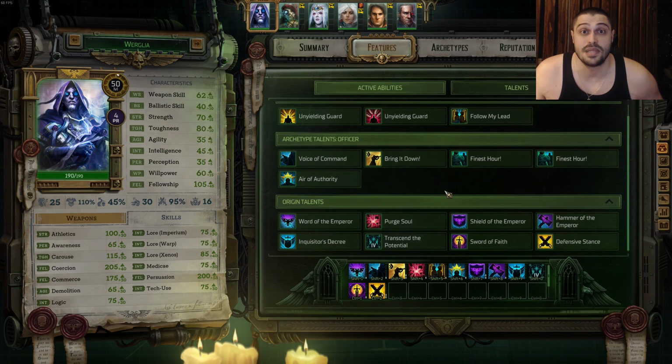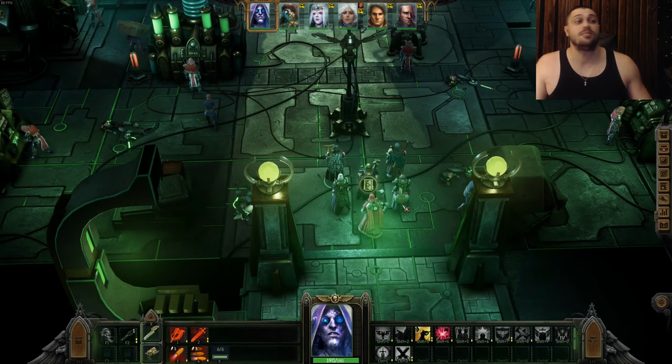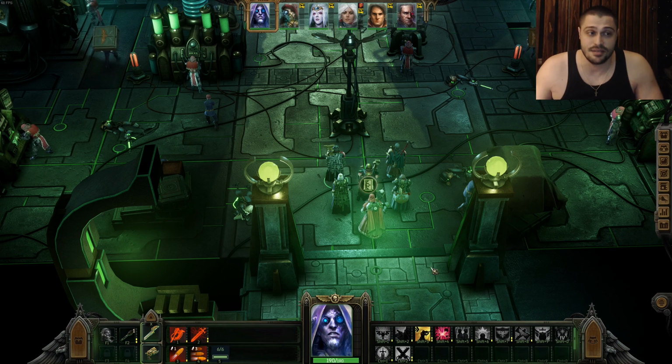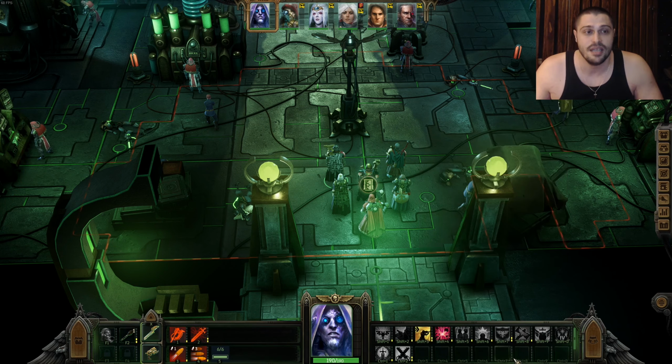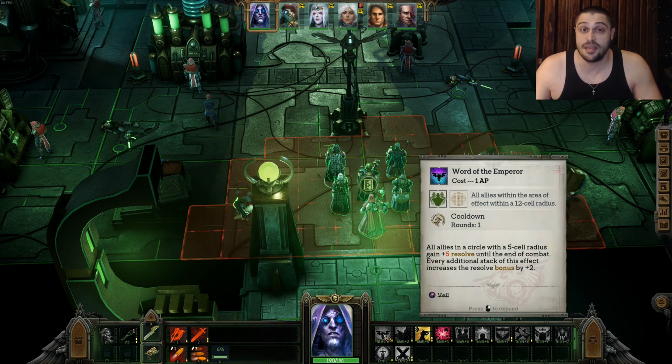How do we play Officer, Vanguard, Sanctic, Tank? Very simple. You're always going to play first, and what you want to do is use Bring It Down on the ally that deals the most damage. After that you're going to play again. There are multiple combos for how you can play Officer Sanctic Vanguard. What I usually like to do is use Voice of Command on someone and tell him to play again. Before that, I trigger the Word of the Emperor, okay?